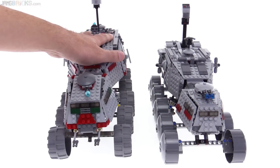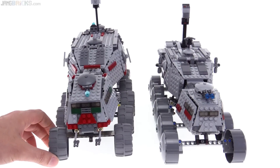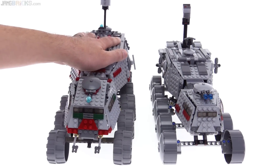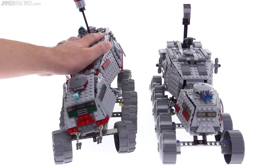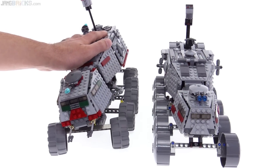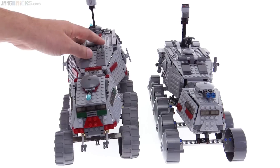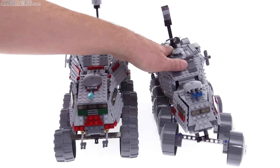With the old one, if you want to go right, you lean to the left, and only the axles at the ends will turn. It doesn't give you that good of a turning radius, or that much traction with those steering axles. This is actually probably more realistic — this is more how it would go in real life. If you're turning right, the whole thing's going to lean to the outside. But to me, it just feels better to lean in the direction where you want to go.